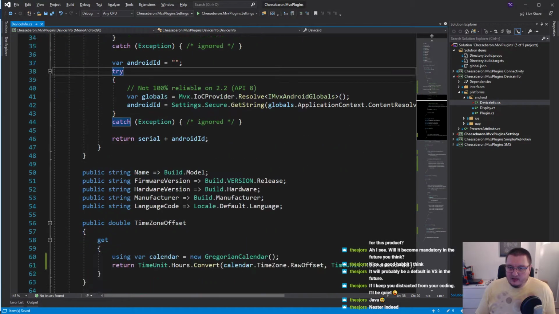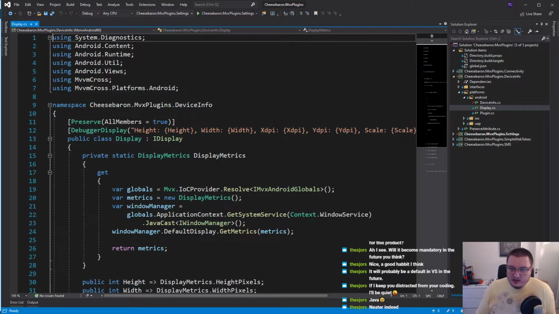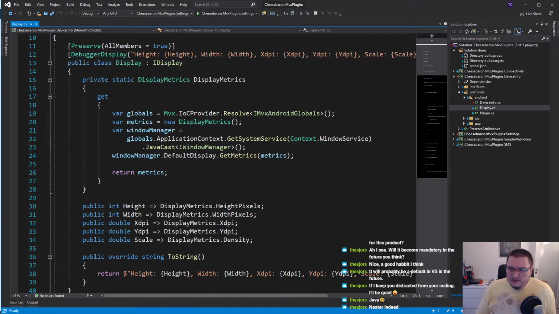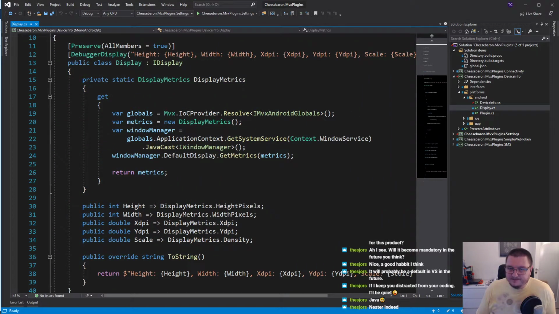All right. Okay, nothing more in here. Let's just check display quickly, if there's anything cool here that we can fix. It's also using window manager. There's nothing really that can be null in here. But I guess metrics could be cached.